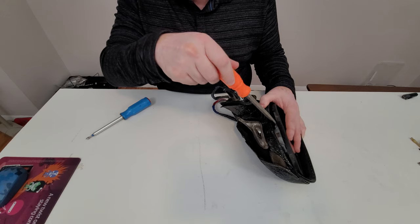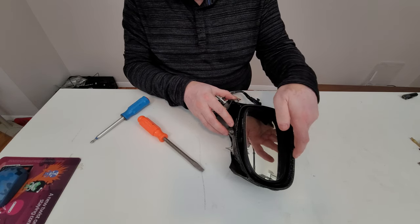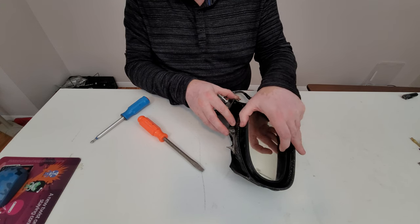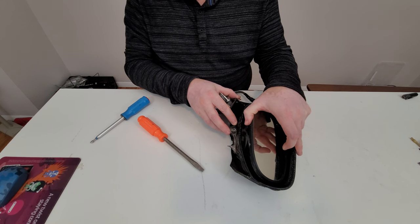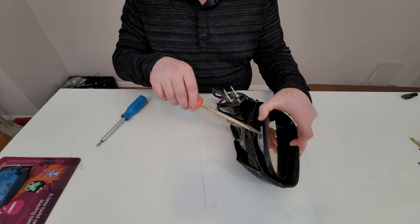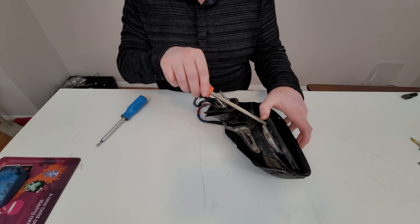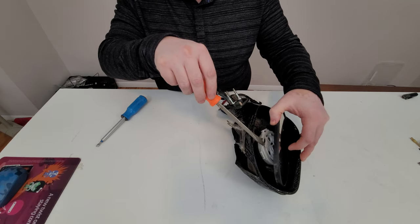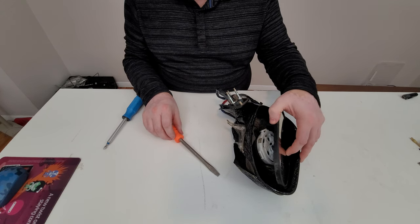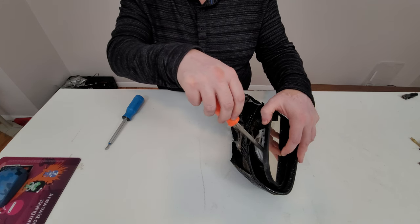Just like that, loosen them and then the mirror becomes loose. I've played with this one a little bit, so it's a lot easier to take apart. On yours, if you need to take the mirror apart, you might need to persuade it a little more. But it's fairly robust and there is no glass here, so make sure when I open this up I'll show you. You can just keep pushing or pulling — this will disconnect. If it doesn't want to, do not overdo it. Just help with the screwdriver. The mirror will come off.